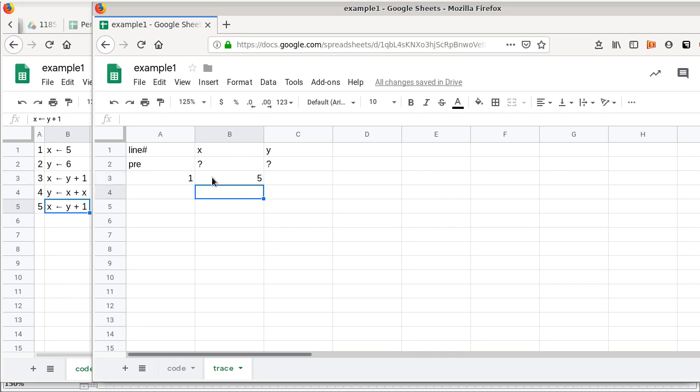Yes? Since y didn't change, do we put 0 or just leave blank? Y is not changed, so y remains as unknown. We can just leave the question mark here. So any variable that is not impacted by a particular line, you can just leave it blank, because if you leave it blank, the assumption is it is not changed.